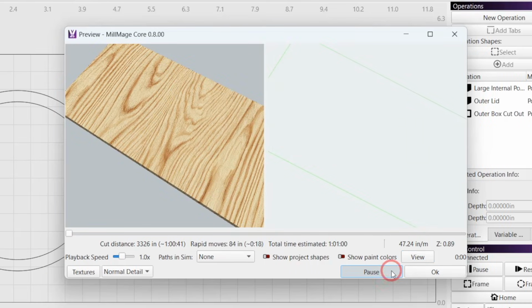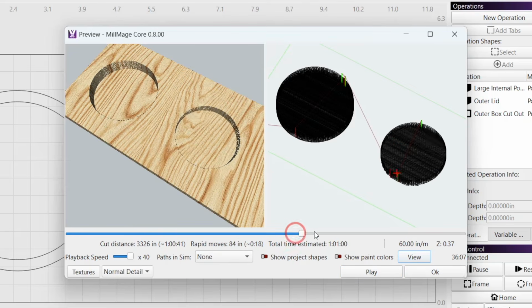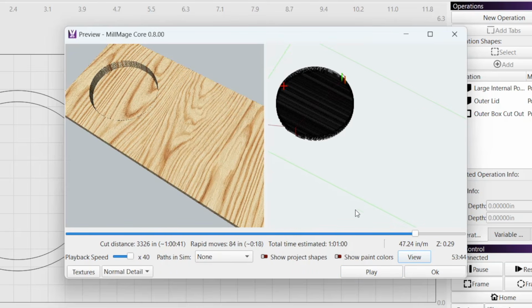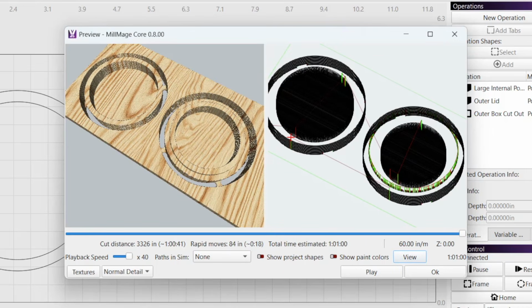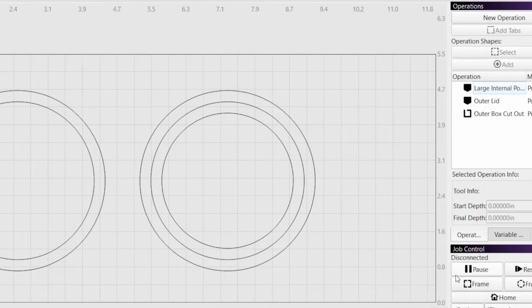Click on the play button to view an animated simulation of your job from start to finish. Use the playback speed slider to adjust the animation from 1/10 of the actual operation speed up to 40 times the speed. You can also click and drag the time slider under the output to quickly scrub back and forth through the project. Beneath the time slider are job time statistics, which provide information about the job and the estimated runtime. To ensure these are as accurate as possible, you need to configure the simulation settings.